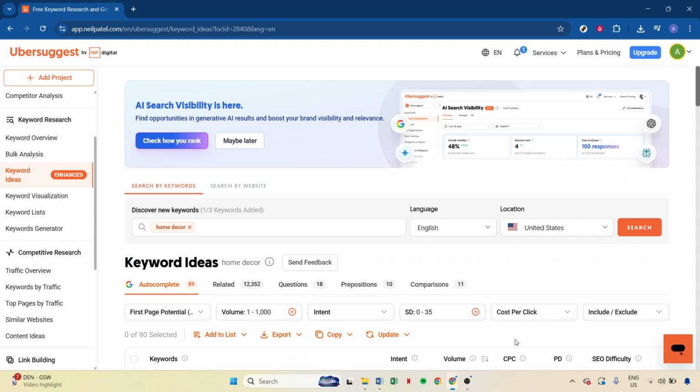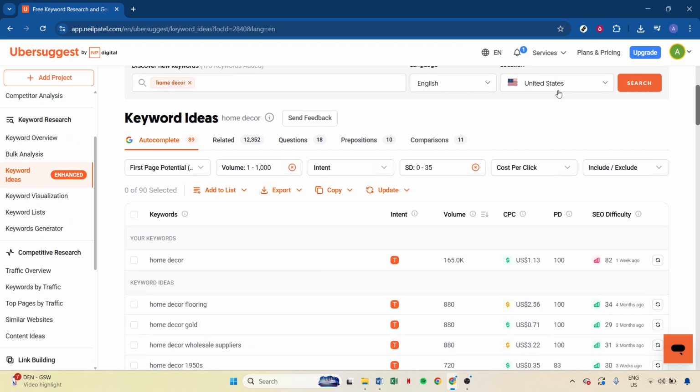You'll also see SEO difficulty and paid difficulty, both of which give you an idea of how hard or easy it is to rank for these terms, as well as CPC or cost per click. Understanding these metrics helps tailor your approach based on your goals, whether it's organic reach or paid campaigns. With this information in hand, it's time to identify the best keywords for your strategy.